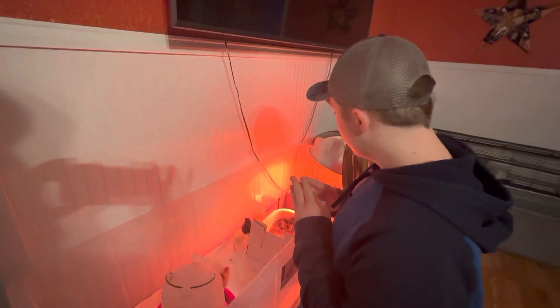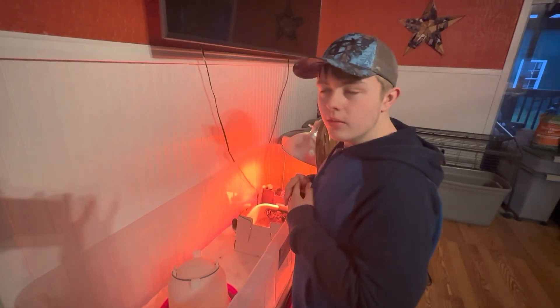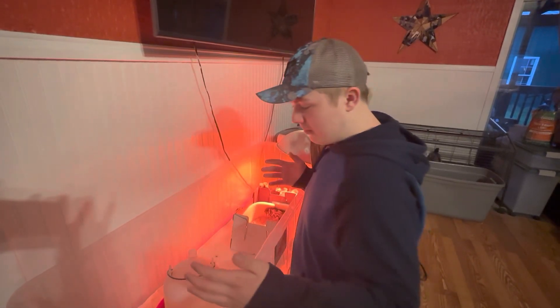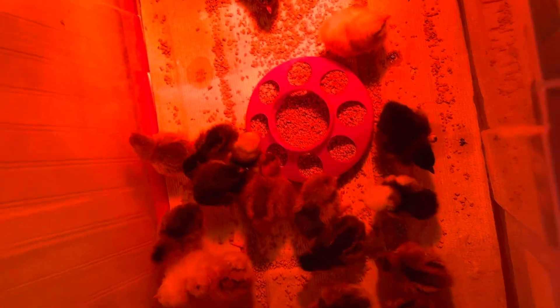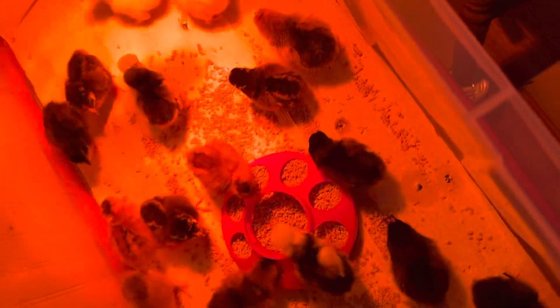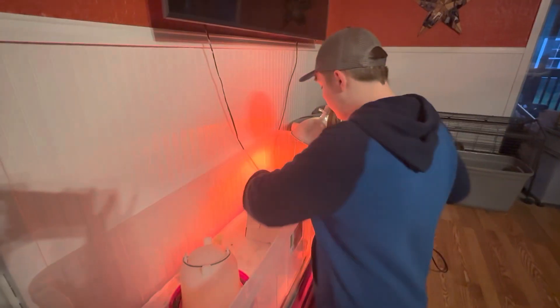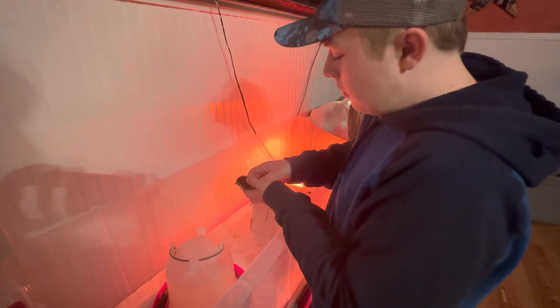I'm missing three Polish. I got 24 birds and I was supposed to get 22, so they must have been out of some and gave me more than what I ordered for the same price. They also did not give me my gold-laced Polish. They might have accidentally given me a gold-laced Wyandotte instead. These are white-crested black Polish, and I don't have a gold-laced Polish or the white Polish. Looking at their face, they've got some gold — I'm guessing either silver or gold-laced Wyandotte, because that's kind of what they look like as chicks. I'll Google it after this video.